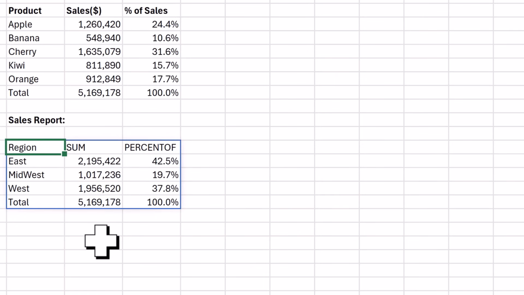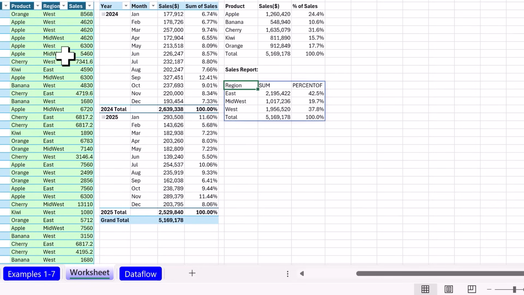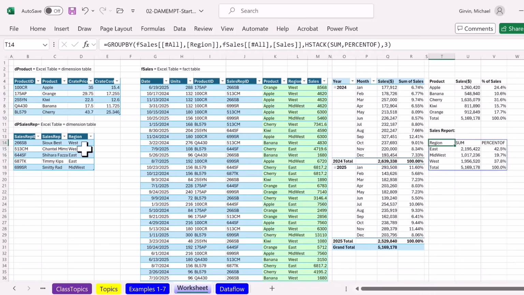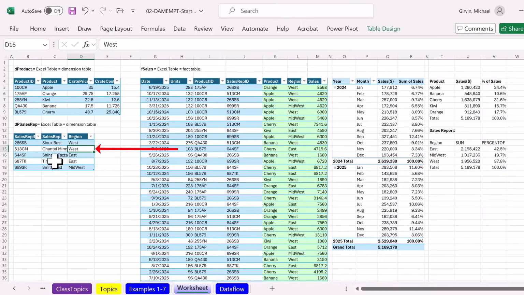A formula did that. Now, I still am bothered by the fact that internally in the formula, it doesn't say what field we are making the sum and percent of. But no worries, I put that up at the top here. Now, what's amazing about formulas is, watch this, I'm going to come over and in the dimension table, change Chantel's region to northwest. Now, look over here. When I hit enter, just like that, it updates.